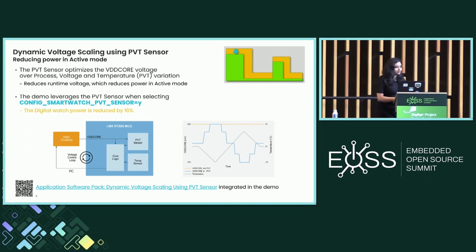I'll also talk about dynamic voltage scaling using a PVT sensor. So this is a good example of reducing power in active mode. So we saw reducing power in idle mode. The PVT sensor that is integrated within the RT500 is a good example of seeing how you can actually use available hardware to your advantage.